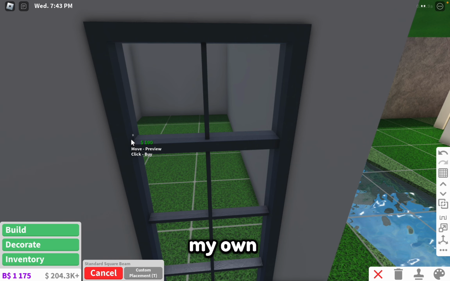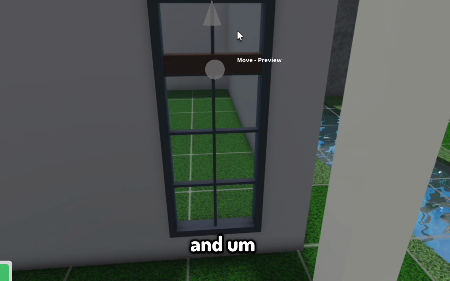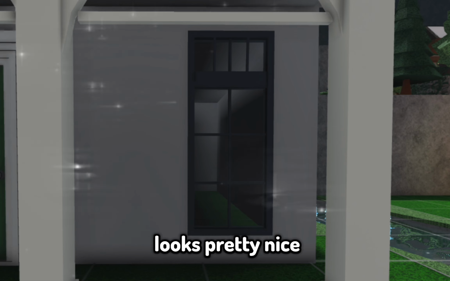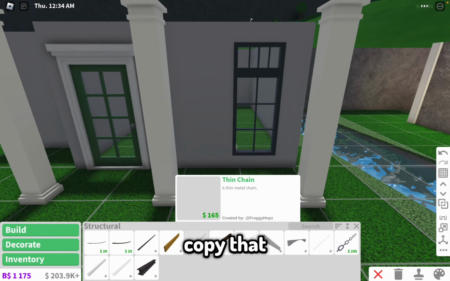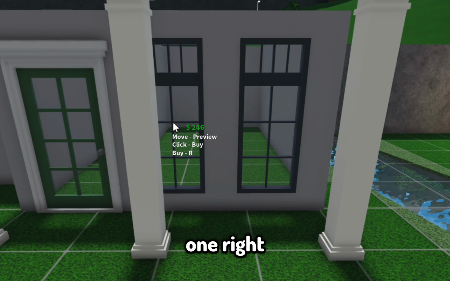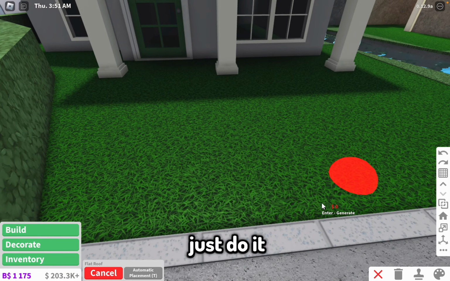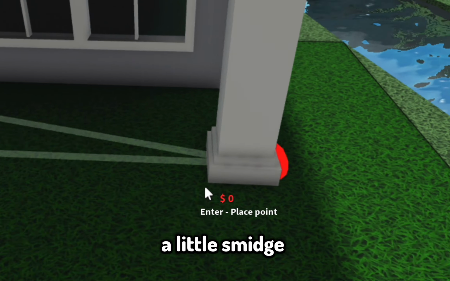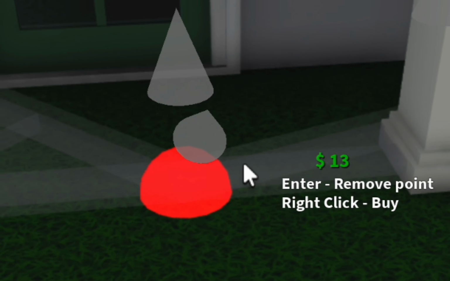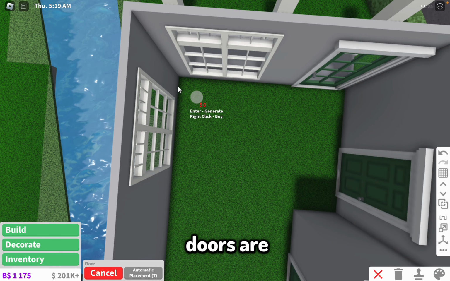What I'm gonna do is add my own custom foyer to the windows, and I'll just add a beam right across here. Okay, I like this window. I think it looks pretty nice, so I'm gonna copy that. I'll just copy it, and then I might put one right beside it. I actually don't want to make the porch too tall. I think I'll just do it a little smidge above the normal heights of the ground. So maybe, just like this. All of the windows and doors are now down.